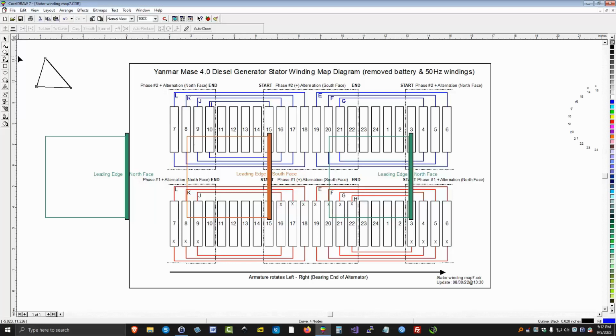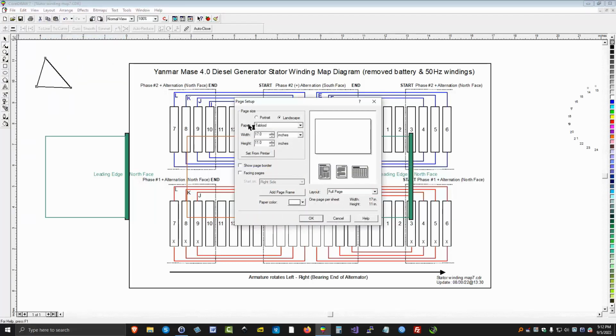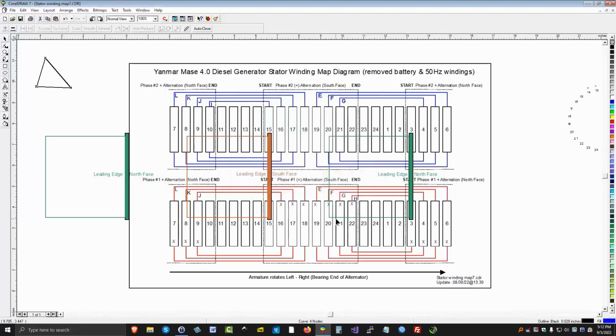Okay, print paper size. I want you to notice that if we go to the layout, go to page setup, you see this is tabloid paper, which is 11 by 17 inches in dimensions. If I want to print this on normal letter size paper, then you have to know what's going on here.